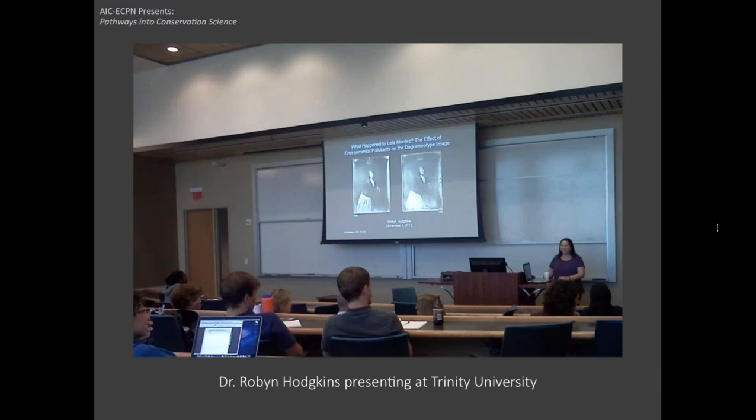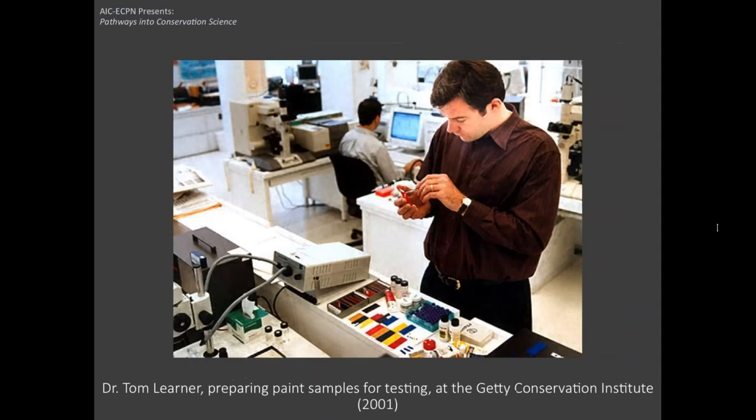But I think in many cases, certainly when we have people applying to our postdoc position at the GCI here, we've had a range of backgrounds, and most of them would have had some significant interest or demonstrated experience with working in this area. It's quite unusual, but not impossible, for someone to go through a PhD and all the way through to a postdoc position without some kind of interest or exposure to conservation science.